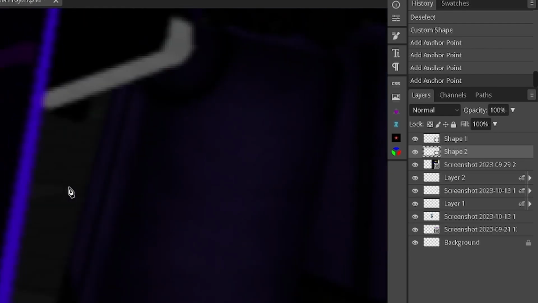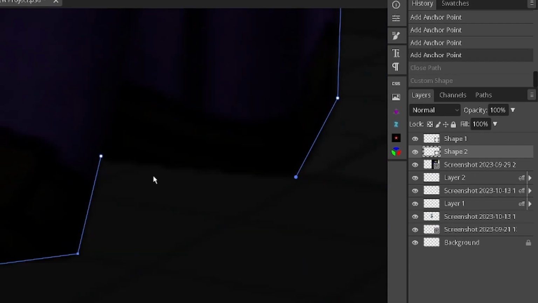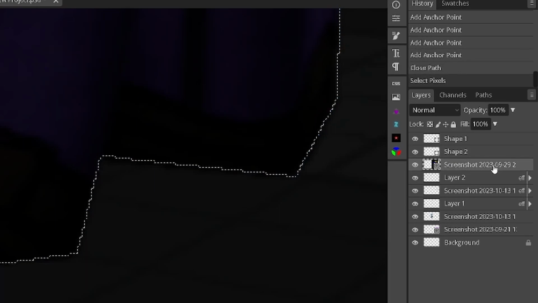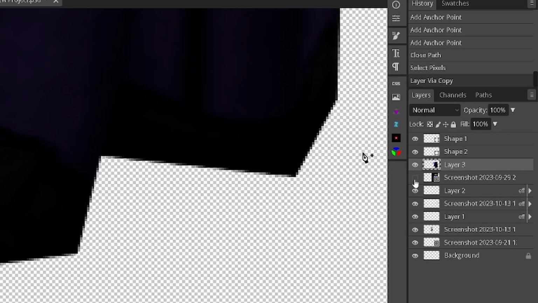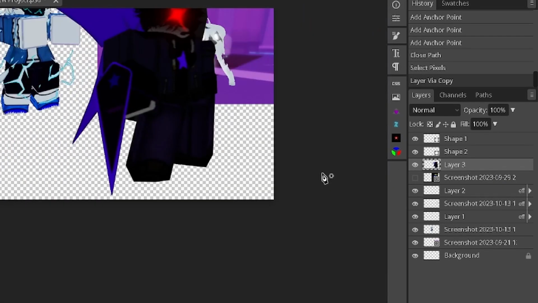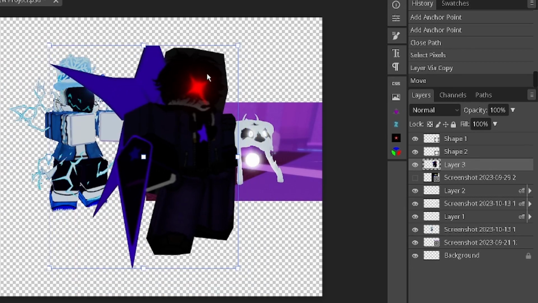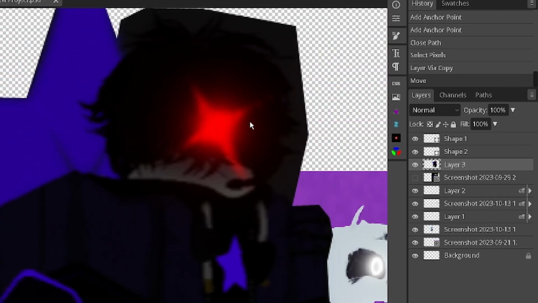You don't need to make every point perfect, but if you want to, sure. Whoops. Okay, so all you need to do is the same thing: make a selection, crop it from below. Now I zoom out, we have the image, but we have a slight problem. As you can see, there's a bit of dark over here.